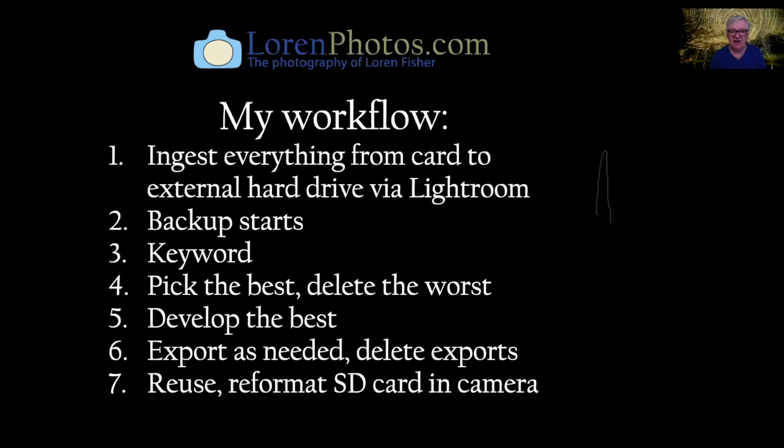Then when I'm back out shooting, I reuse and I reformat my SD cards in the camera. Some people hang on to their SD cards and use that as a backup. That is the most expensive way there is to back up things. It's better than nothing, I'll give you that, but it's the most expensive. You have no idea what's on the cards. Even if you write where you shot something, you don't know what's on the card.